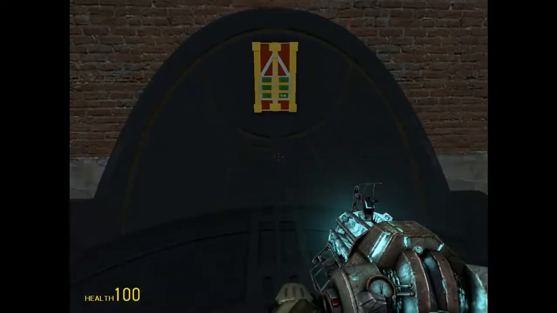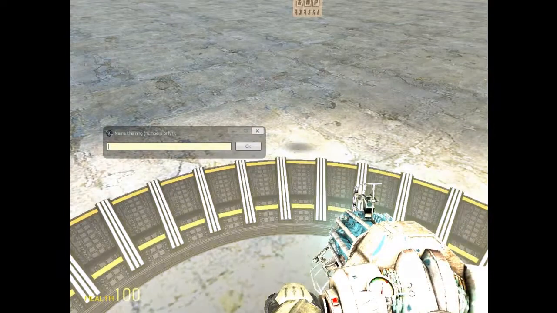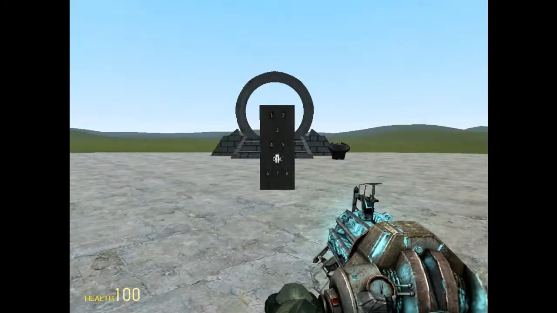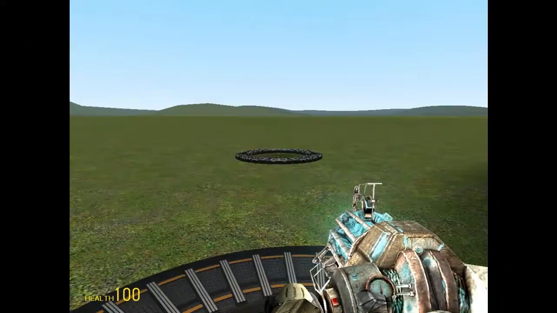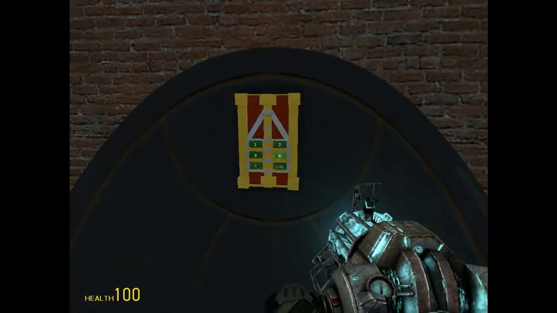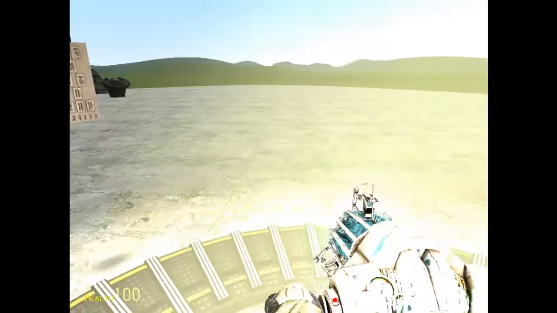So do the same sequence again. Or what you can do is you can set your own thing to it. So I'll go 1, 2, 3, 4. So then I'll go back to the other one. Then I'll just spawn another one in over there. Then you type in 1, 2, 3, 4, dial. Brings me back up here.